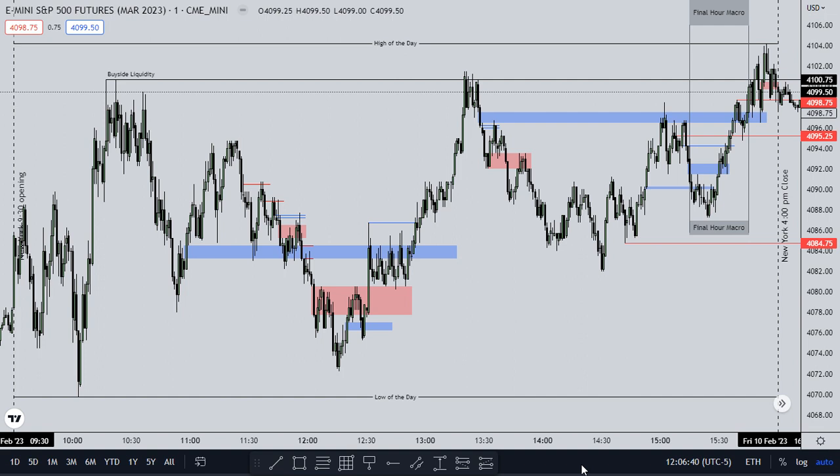And these gaps, because nobody, not even me, nobody knows where a new day is going to open at 6 p.m. No one knows where the market's going to open up on Sunday. So because those are variables in price action and price delivery, you have no idea what they're going to do. You don't know if there's going to be a bomb dropped on some country that's going to cause everybody to wig out and cause all kinds of panic. And that excitement is going to be used. And they'll open the price up extremely far away from the last closing price on Friday. And they will inspire and, quote unquote, engage and engineer sentiment.